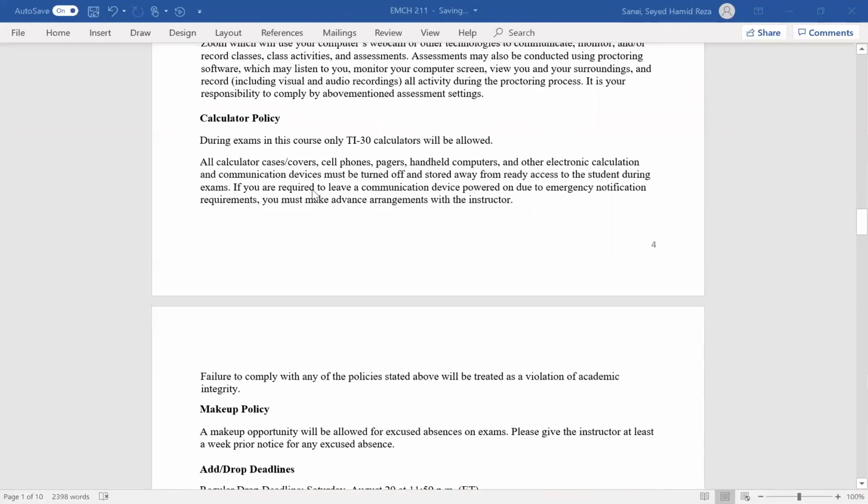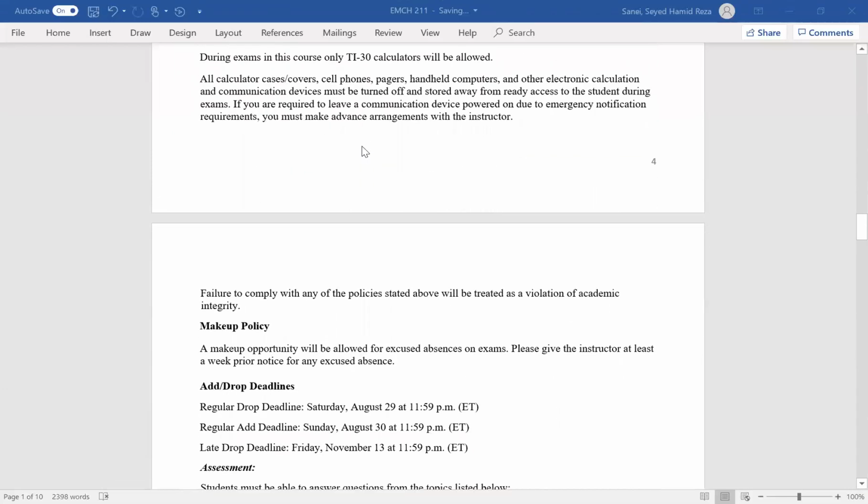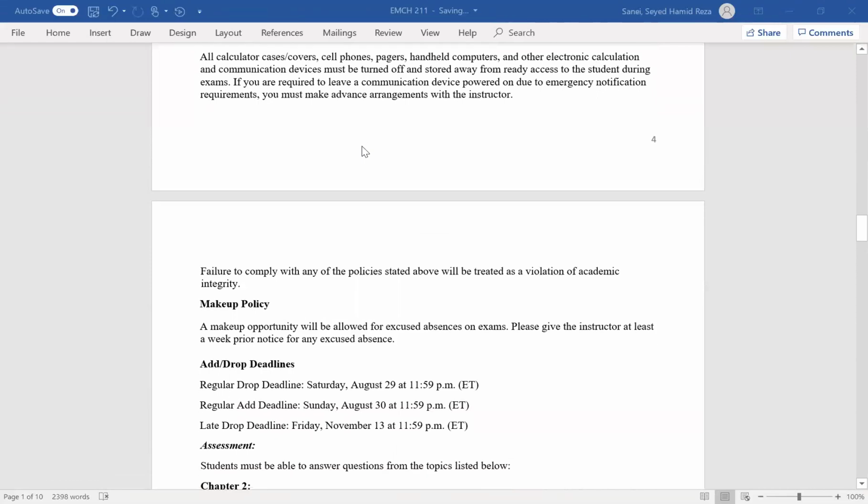Calculator policy: I want all of you to buy a TI-30 calculator. That's the calculator that you will be using in statics, in dynamics. It's a very basic calculator. It has all the functions that you need, but we don't want a very sophisticated advanced calculator that you could program everything into and then the calculator will do the problem for you. So make sure that you buy this calculator, and it should start with TI-30, and after that it could have anything that you want. If you already have a calculator which is not a TI-30, you need to buy this additional calculator. Because you have one doesn't mean you could use that one. I will check your calculator at the beginning of the exam as well.